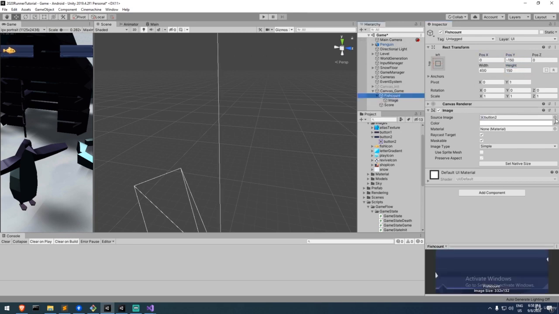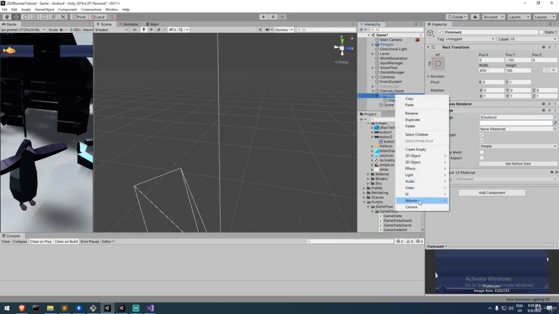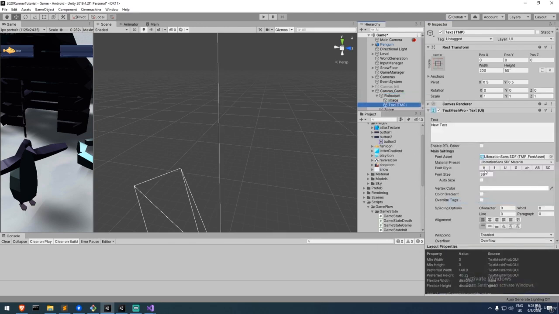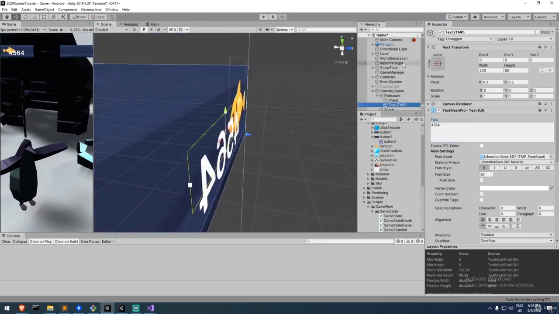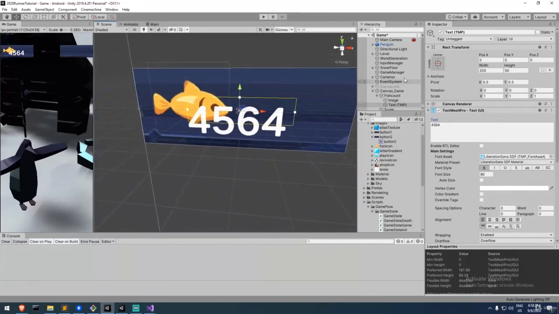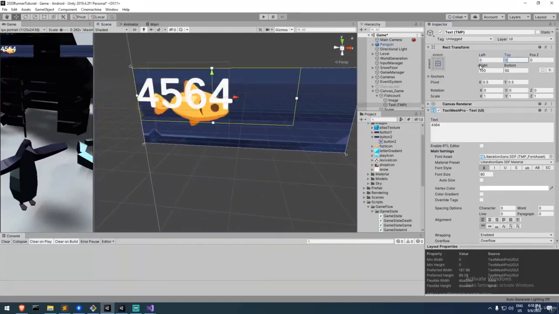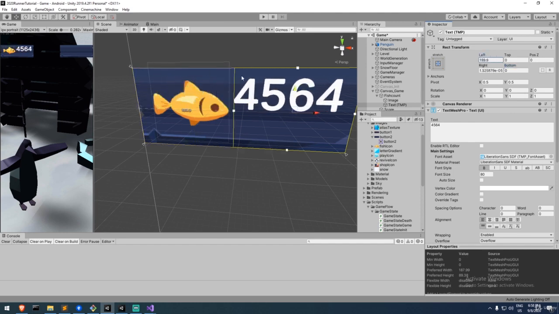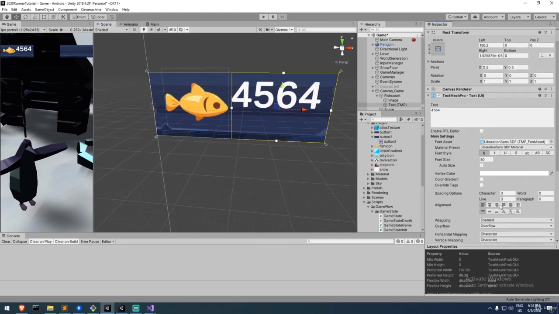And then next to it, once we're done configuring this, we can head into the text. So I'll right click, add a new TextMeshPro once more. Let's do bold text, really huge font, so maybe 80. And let's try to input a couple of digits in there. As I like to do with text, I just like to scale on all the axes. Then just give it a proper offset. So for example here, just next to the fish, like so. And then I can play with the alignment so it looks exactly where it should be.